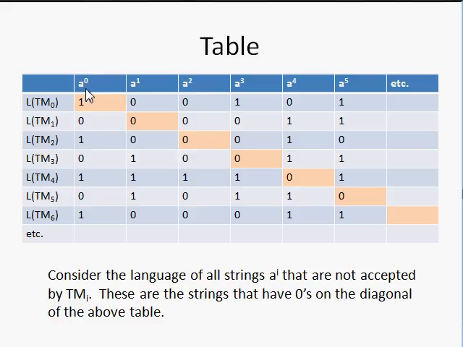Now, I want to look at the contents of the cells on the diagonal here, because these are the cells that are important to me, because my language contains all the strings that are not accepted by the machine whose name matches the length of the string. So this string, if this is the table that I make, then this string is not in my language, but this string is, because there's a 0 there. It's not accepted by the machine whose name matches its length. This one is, this one is, this one is, and this one is. Now remember, I'm just making up things here to put in this table, but it doesn't so much matter exactly where the 1s and the 0s are in my example. What is important is the concept that I am getting at.